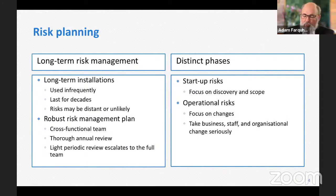Some of the risks around creating long-term software installations occur in most technical projects designed to deliver clear business value, but these projects and services differ in some important ways. They may be used infrequently, and most of the important use cases may not arise for years. And that means we have to adjust the way we think about how they return value. In addition, they may need to work for decades, which makes them highly susceptible to business and organizational changes, in addition to changes in technology and expectations of users.